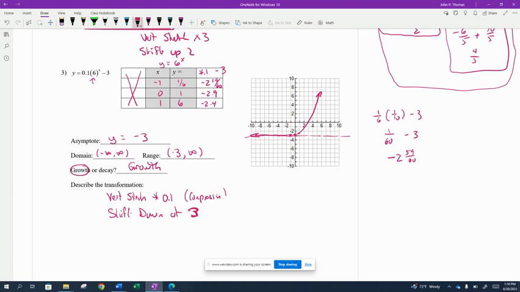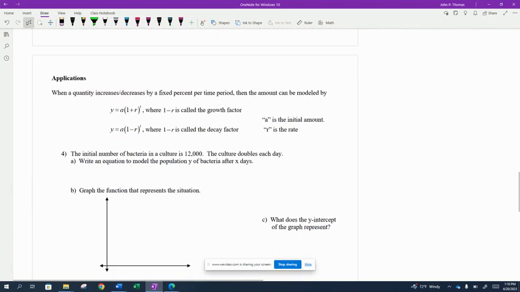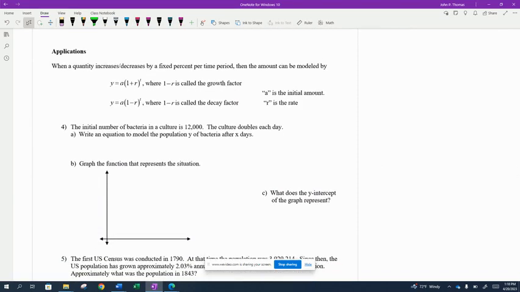Now, in the next videos, I'm going to look at a couple applications, and they really focus in on exponential growth or decay when you're talking about one increase per time period. So this isn't a continuous growth. We'll talk about that tomorrow. It isn't a compounding growth. We'll talk about that tomorrow as well. This is if we strictly have 1% increase for each of the time periods as we go through.